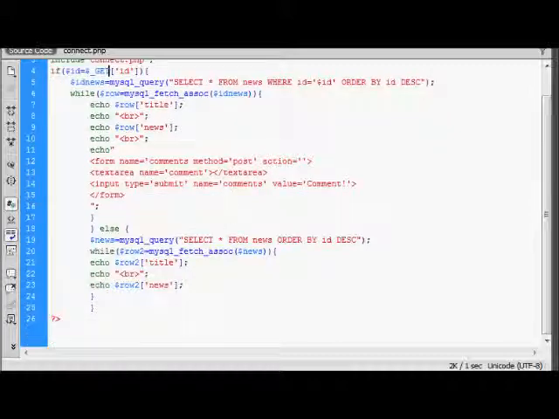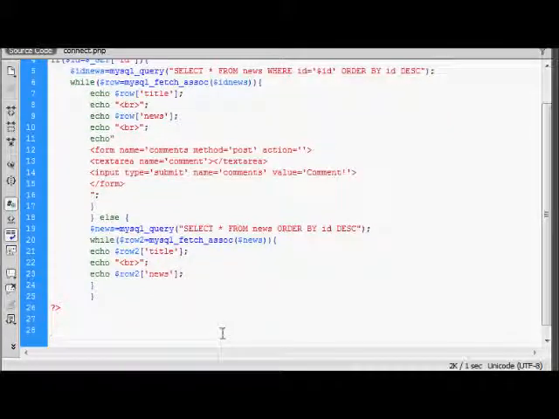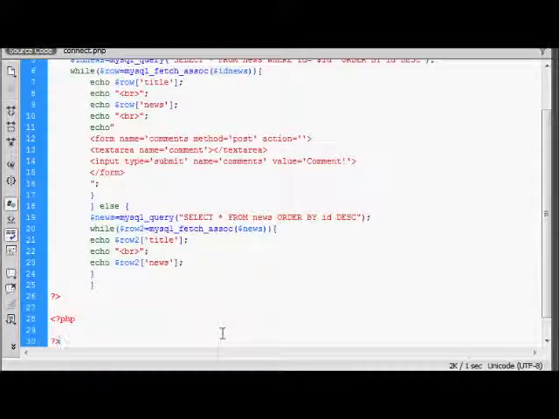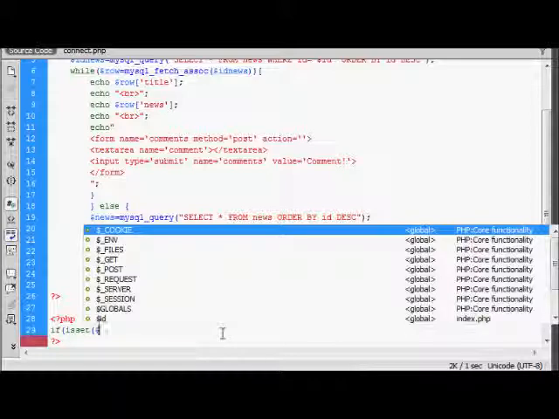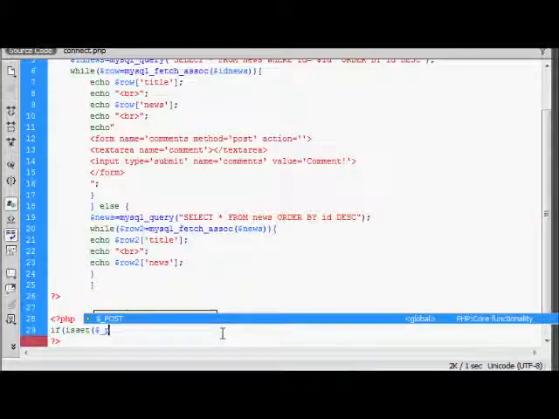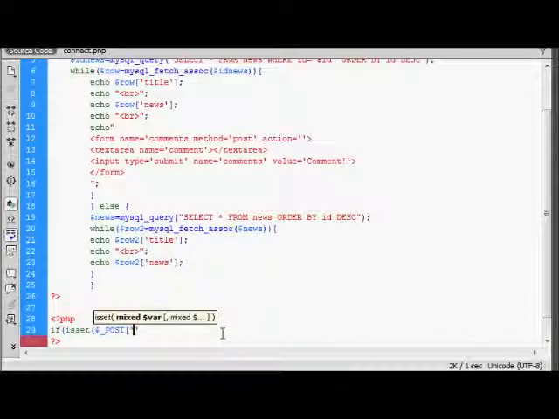So let's create another. Here we're gonna make a code for inserting data from our comments to MySQL. So let's say if is set those comments, as we call it comments here.